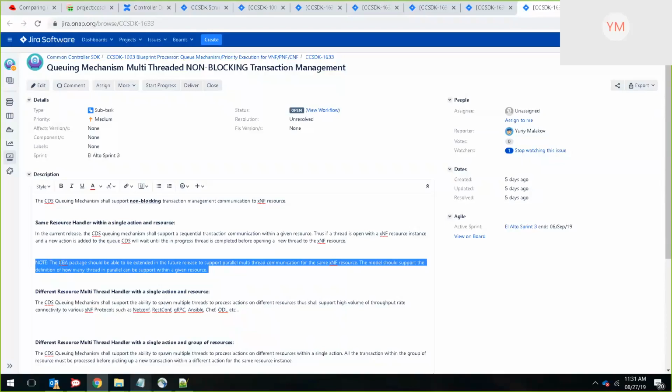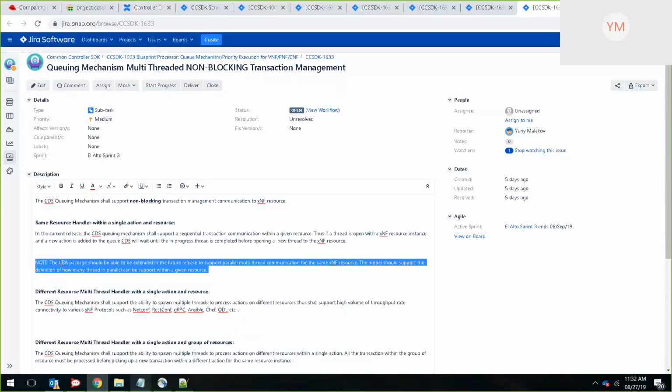Sure. You're right, an action can have multiple configlets, but let's just put that aside for a minute. That's the first user story. Now, this user story is more about the fact that for the platform itself, whenever you receive an action for a given resource ID, resource type, so if it's a PNF, the same PNF can be used by two CBAs, right? Correct. Now, let's assume that we don't have any notion of device, but we base all the logic on the notion of that resource ID, resource type. So if we know that I'm currently treating something for this combo of resource ID, resource type, and I receive another request, I need to queue it.